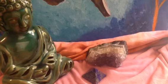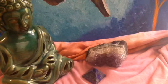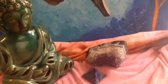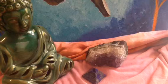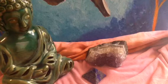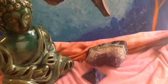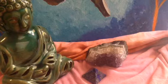Relax the top of your head. And just like water dripping down, just let go of any tension. As you relax your ears and your eyes, relax your cheeks and your jaw. Relax your neck and your shoulders.